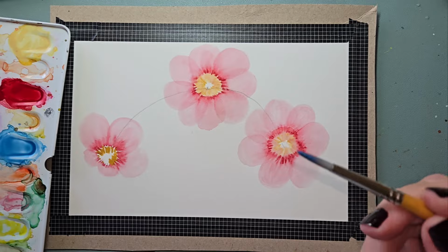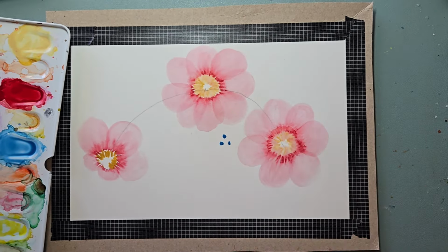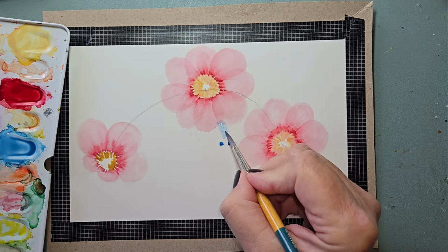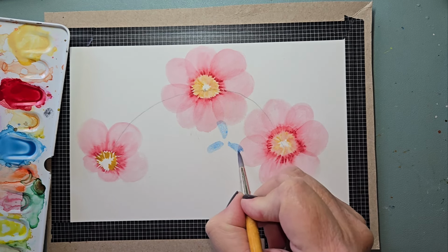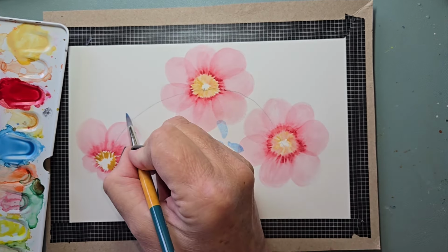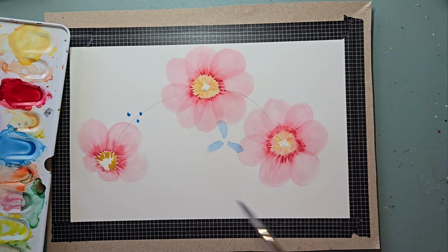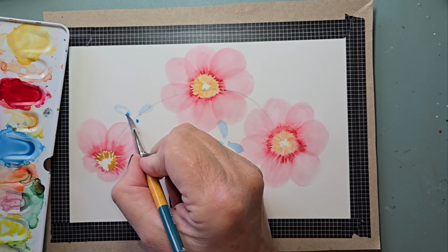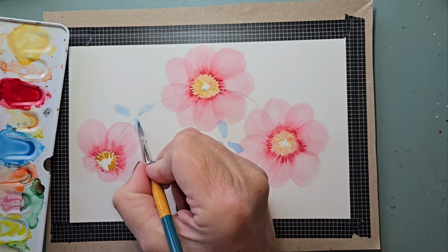Okay. I'm going to put one right here. Dot, dot, dot. 3 dots, rinse my brush. Pull it out, pull it out, nice. All right, cerulean blue, dot, dot, dot. But if you notice, rinse, dab, dab, my blue petals are not touching each other because I want that transparency in between.